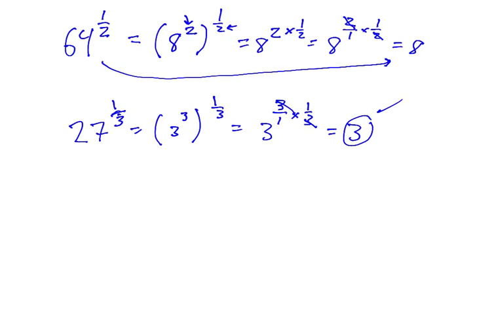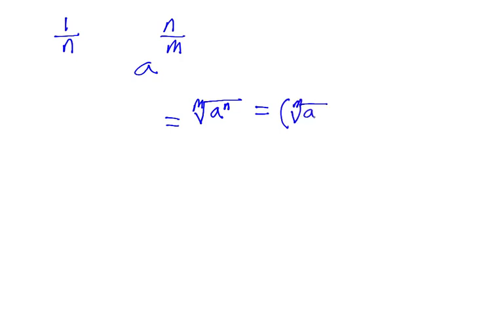Alright, let's go on to the next thing. Well, rather than just have only the unit fraction being a 1 over some number, we can also have fractions where there's two different numbers like n and m. And so a to the power of n over m is equal to the mth root of a to the power of n. But it's important to also see that this is equal to the mth root of a and then that to the power of n. And this second form is often much easier to work with.